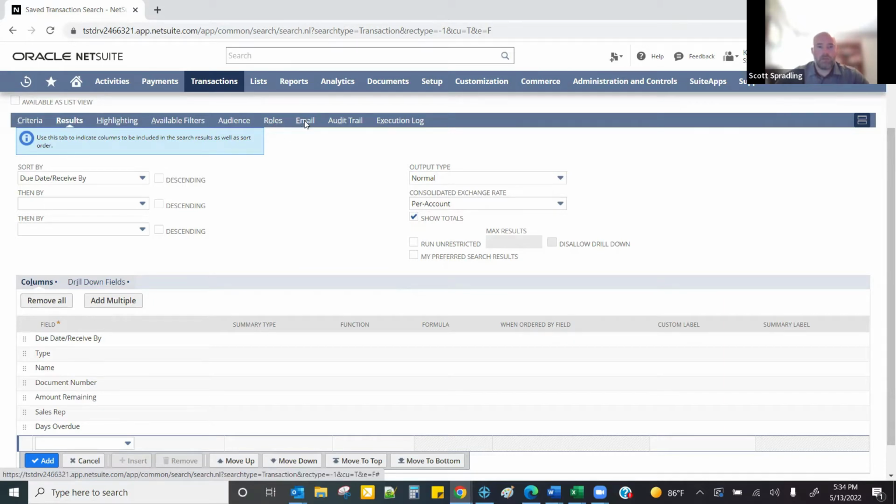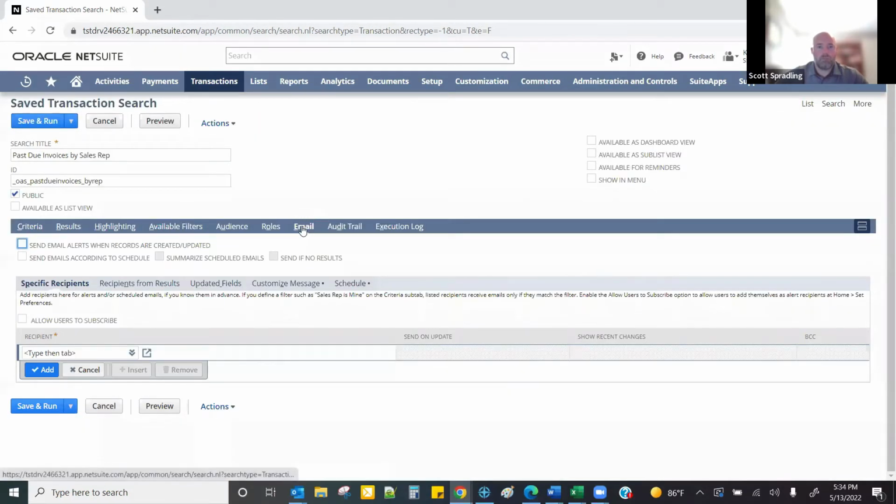Okay, so a lot of users don't really take advantage of this in saved searches enough. And it's really, really easy to utilize to take saved search reports and then schedule them to be emailed out to team members.